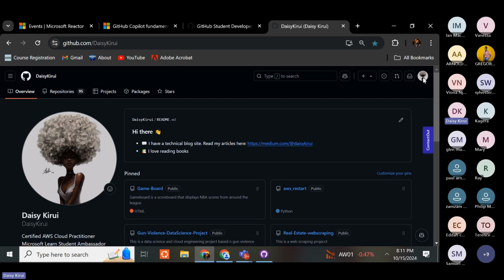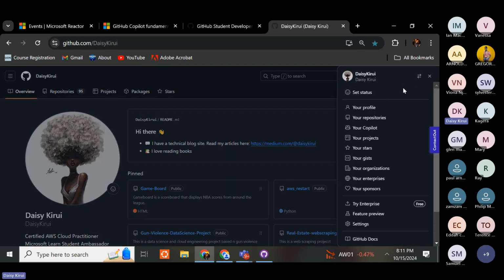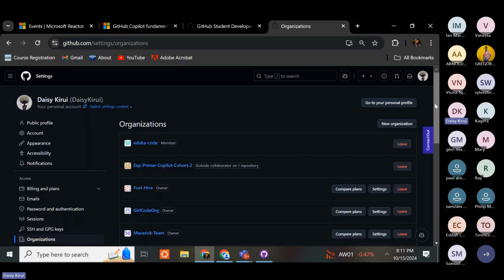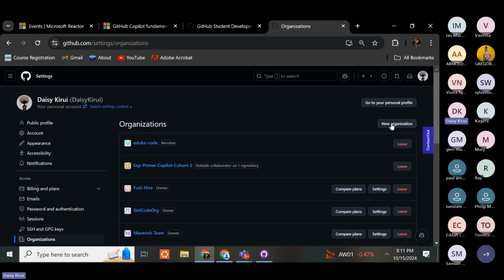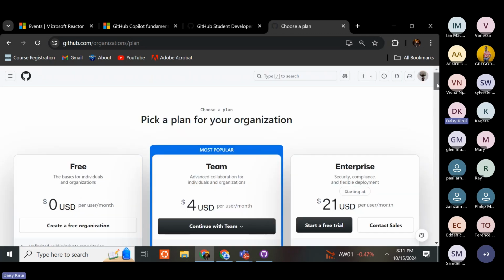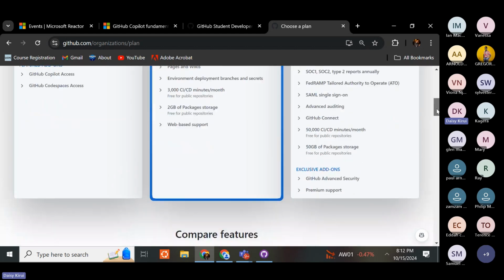The first thing you're gonna do here is click on the icon that has your profile, then go to your organizations. As you can see, I have a bunch of organizations. The reason you're creating an organization is to separate the code files from your account. Once you're on organizations, you go to the free plan.